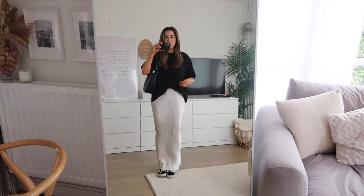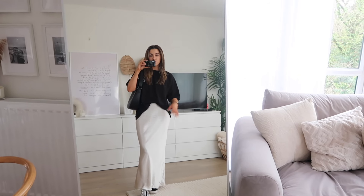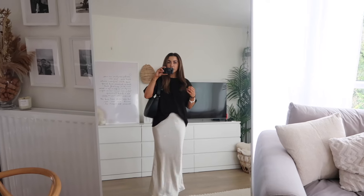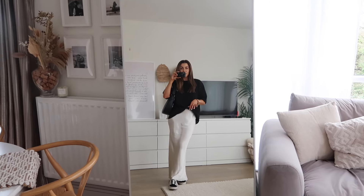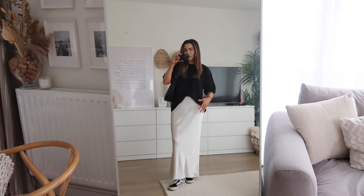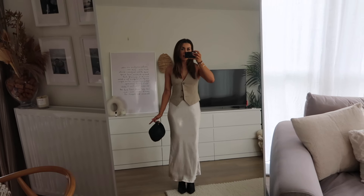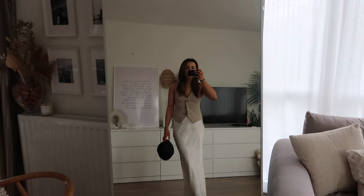This is a good one if you're just going for a simple dinner with friends or out on the weekend and you want to chuck something on that's really nice, makes you feel good, but is comfortable. I think we're going out to a cafe and probably a garden centre browse in a couple of weeks, so this would be quite good for that.